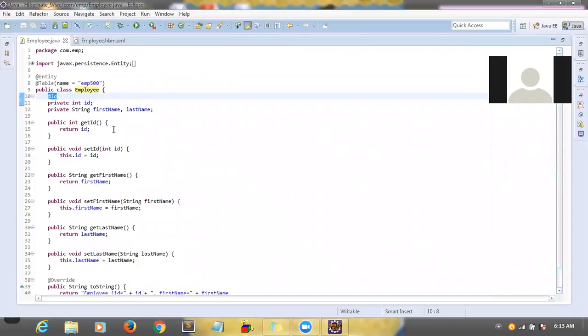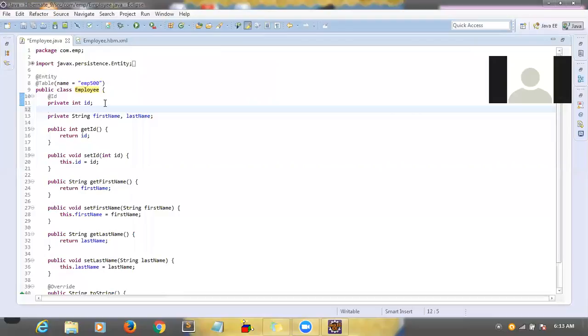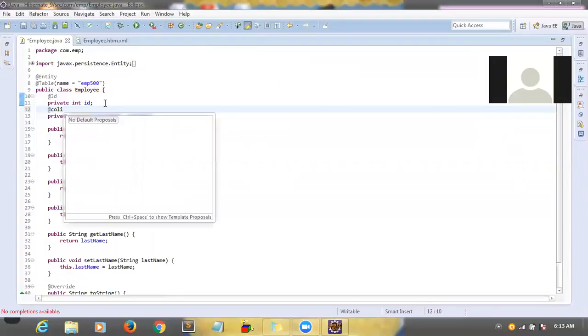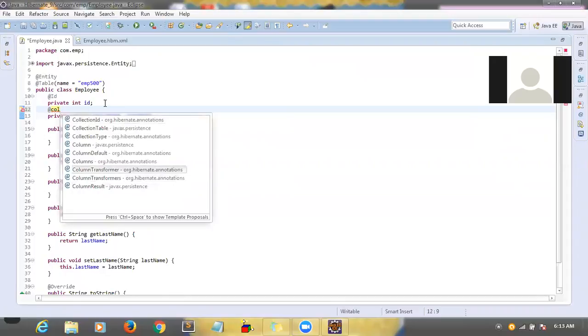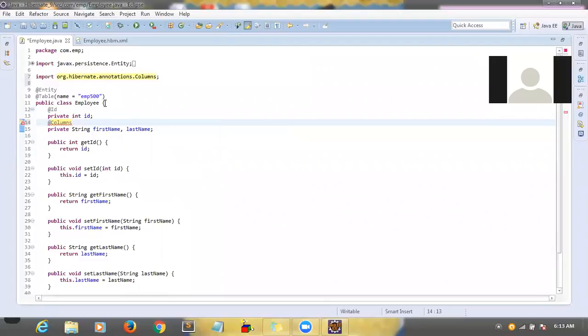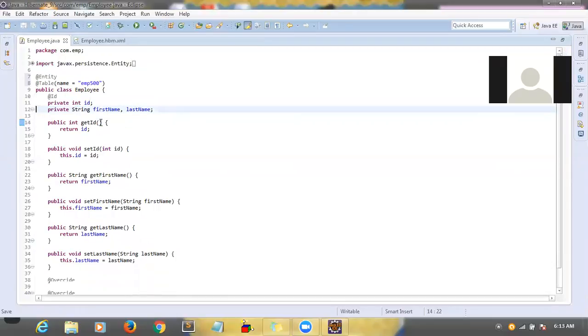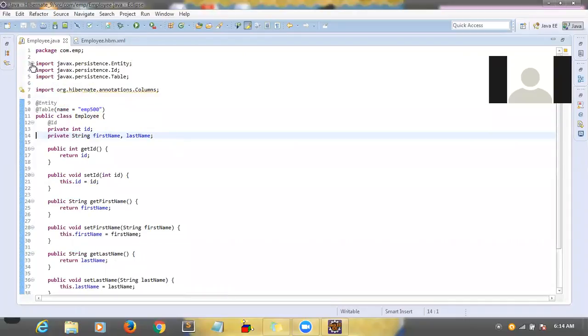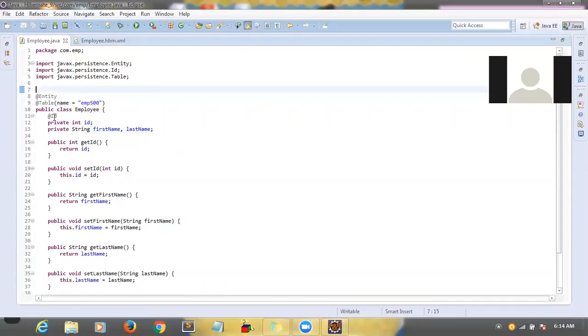If you want to modify the column names, then you have to add an annotation.